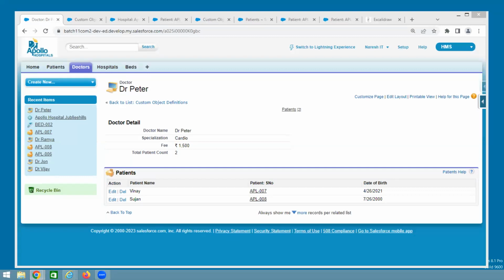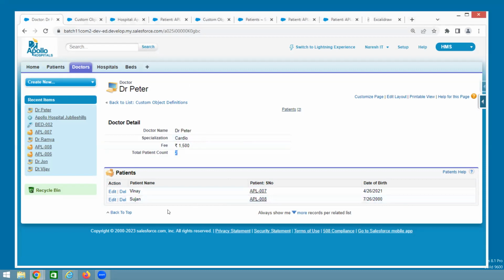Above the details layout, a hyperlink is there with patients and the counter. Where are the patient and the counter? From the doctor's point of view, this is the patient and this is the count. Top right side, this is one. These are quick links, guys. This is the quick link.